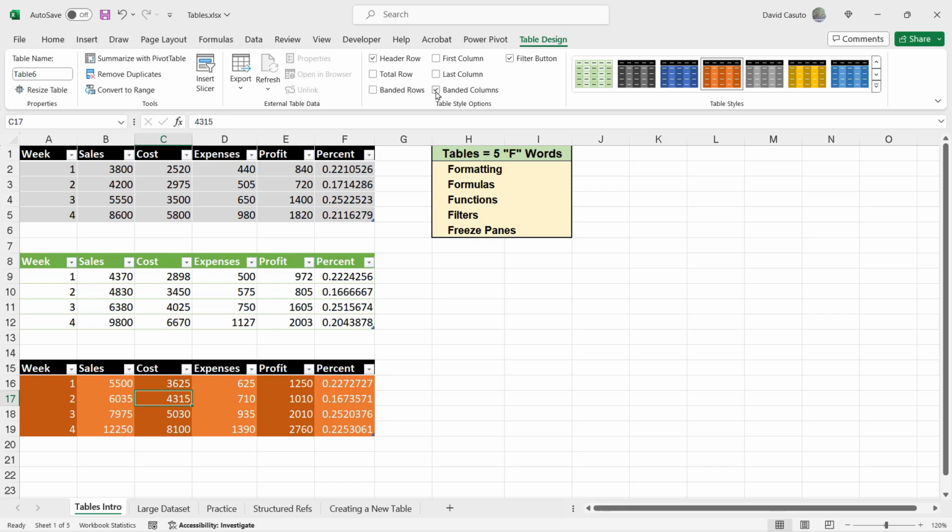Pretty neat. Now let's talk about one last part of formatting, and that's going to be this section, first column and last column. All that is saying is, would you like your first column to look like a heading? Do you want that to stand out and be more important? So let's try that. I say first column, and just like that, it's added a black background. It's made these numbers bold and white, saving me a lot of time and a lot of clicks.